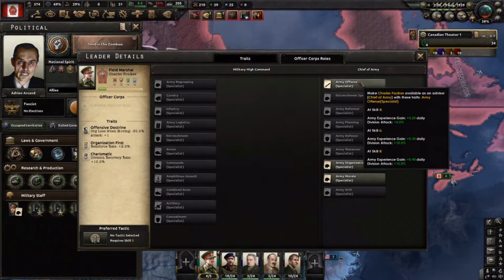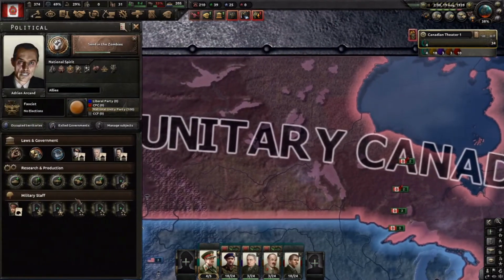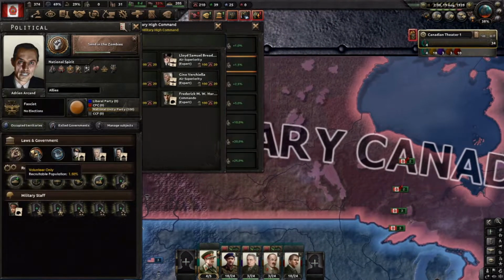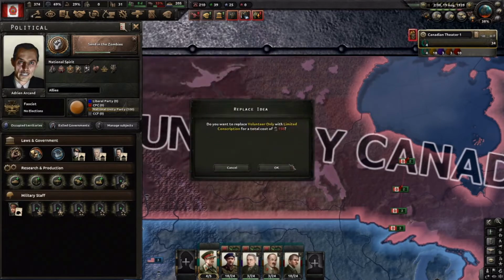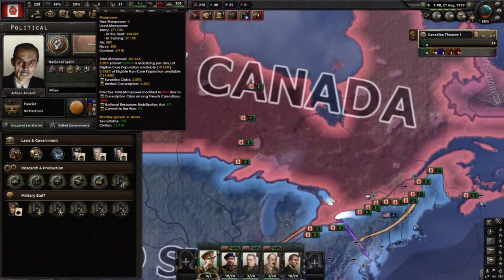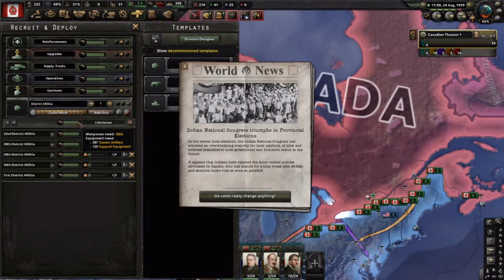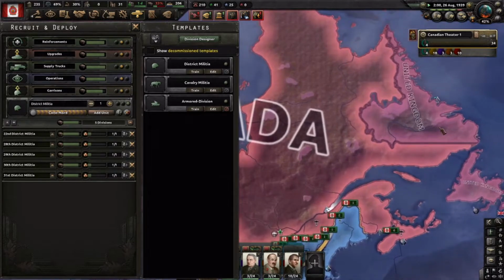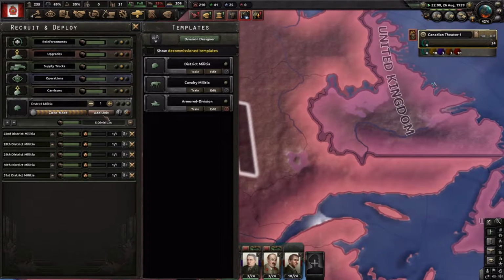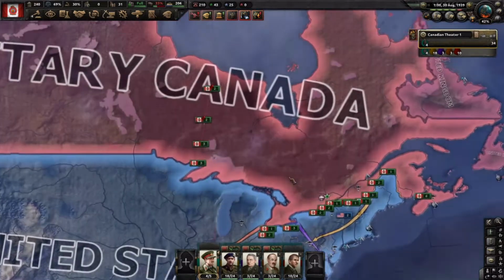Let's see, can we... No, it's all Chief of the Army. We can't really get any good advisors, I don't think. We'll up to limited conscription now because we can. That'll give us a lot more manpower to work with. That'll be good. Five divisions, is that gonna be enough? I don't know. I don't know if I feel comfortable with that.